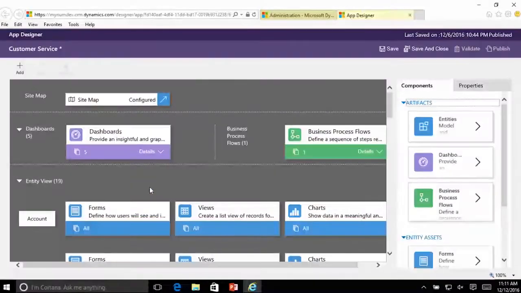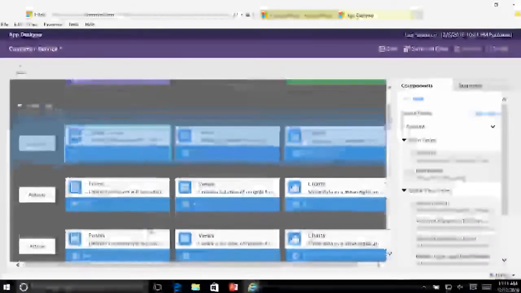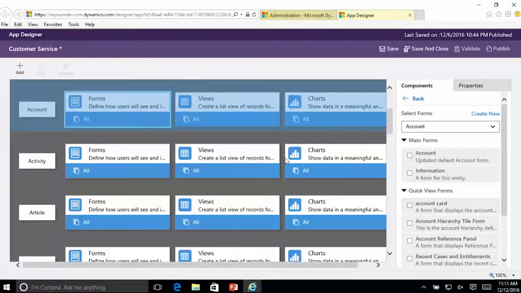Now, by default, with most of these modules, when you start thinking about sales and service, pretty much all of the different entity assets make up what's taking place in here. So you're seeing all the individualized forms, all the individualized views and charts. So pretty much everything that's associated with it does show up in here. But this is where you now have the capability to determine what specific items you want to bring in as part of this option.